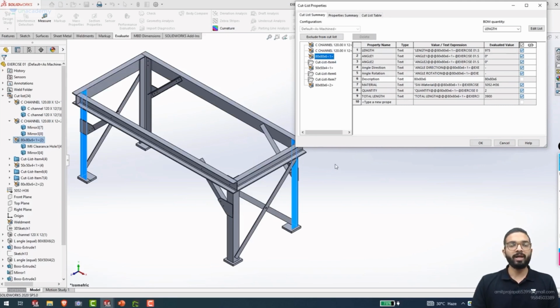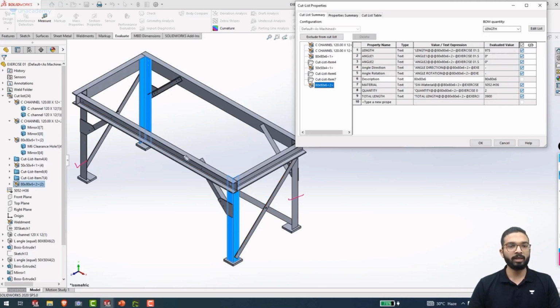You might be wondering here, why have these two only been selected together, and why not 4 of these when we have 4 of these legs over here? It is because SolidWorks differentiates these members on its profile. I will show you first with the help of a small sketch over here. Now only these two are being shown in the same group, and if I go to 80 by 6, second one, you can see that these two are being shown in the same group.